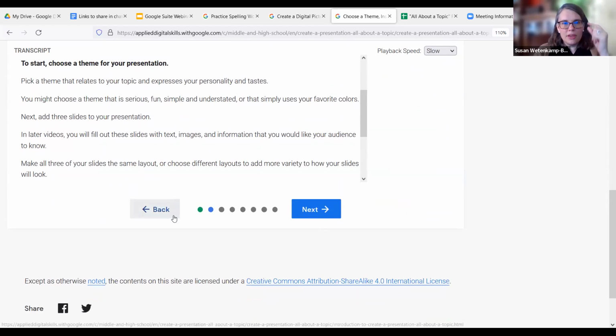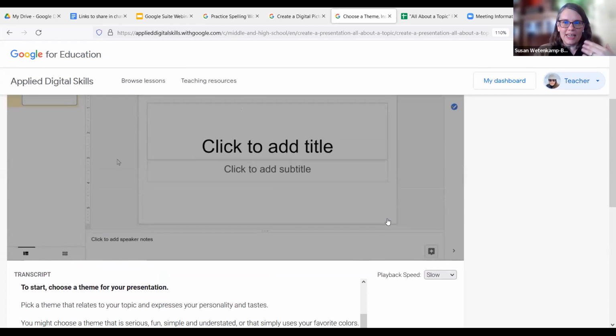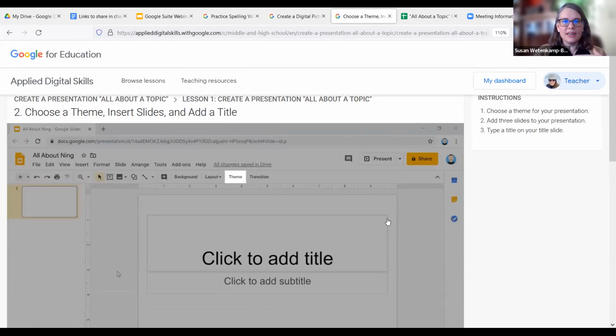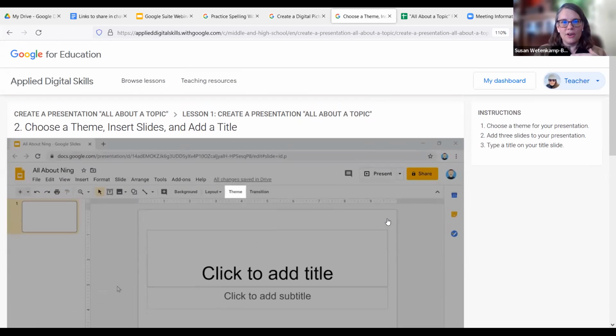Down here at the bottom, it tracks where you are in the lesson. So I had skipped item 1 and I went straight on to item 2, and you can see that's where I am, and I can move on to the next thing and the next thing. They're pretty well sequenced, and it's pretty easy to navigate through and find the next piece in your lesson. And there's always some instructions over here on the sidebar telling you what you should be practicing at the time that you're working on that lesson.